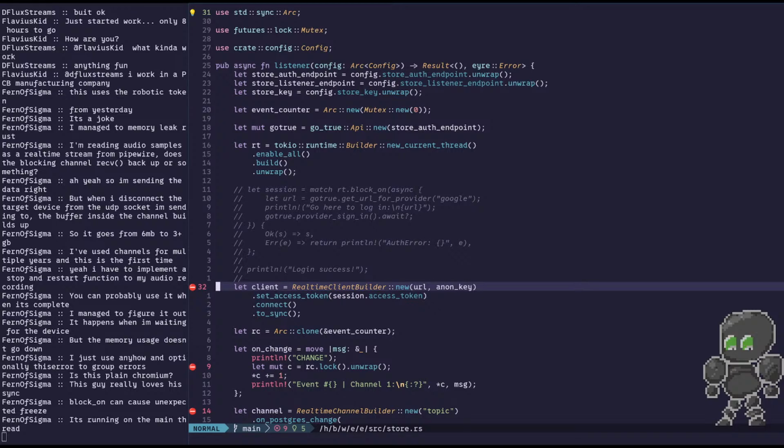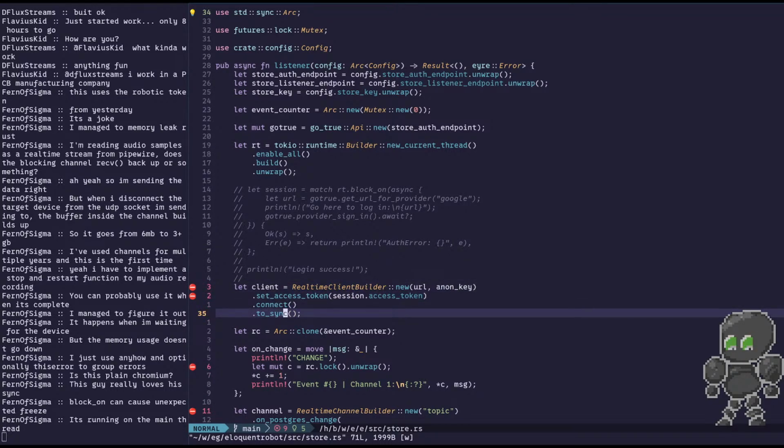But why can't I just use the local non-token? Connect to sync, which of course, oh, you're not even going to give me documentation for it. Rust Analyzer, have you fallen asleep again? Great.